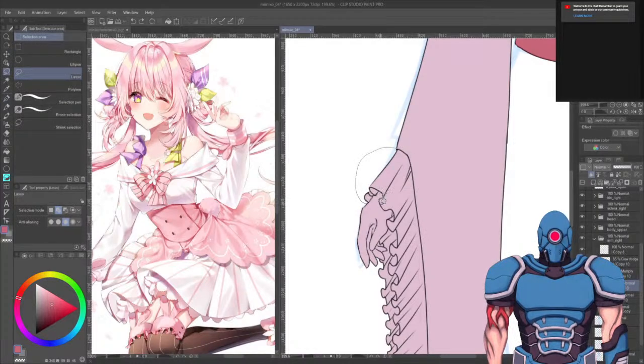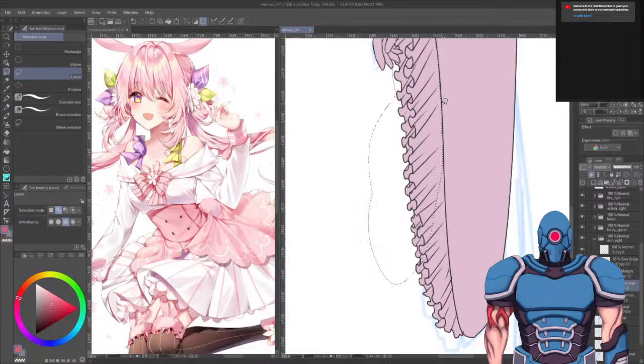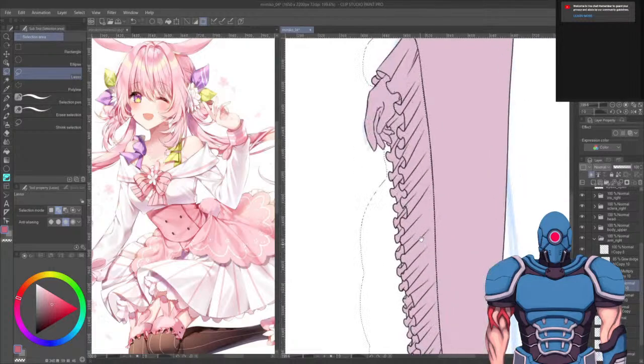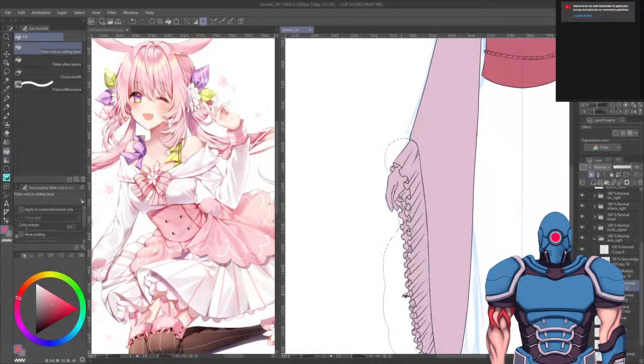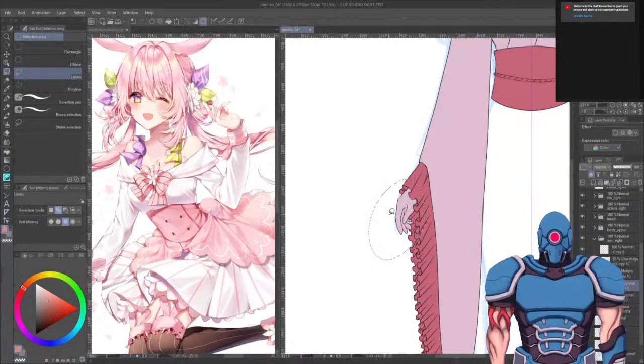Lasso tool is much faster. And boom. Finally, the skin. Skin on the hands. Boom.